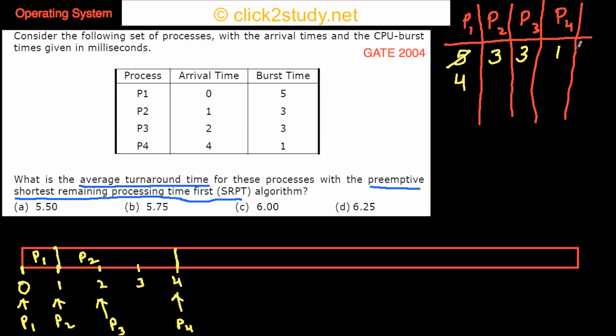At this point P4 comes in, and by that time P2 is actually finished, because all the CPU time it needed, that is 3, it has actually run for that time. At this point, these are the remaining times: for P1 it is 4, for P3 it is 3, and for P4 it is 1, so that means P4 will get the CPU out here and it needs only one unit time, so it will run from here to here. And then out of P3 and P1, the smallest remaining time is for P3, that is 3, so that means P3 comes in here and this runs up till 8.